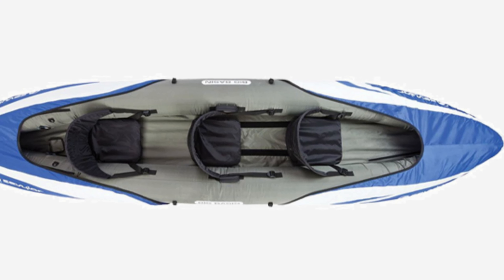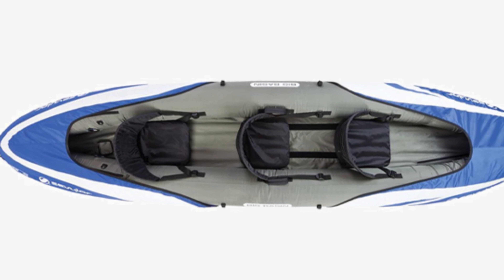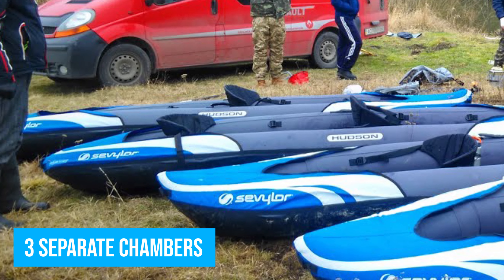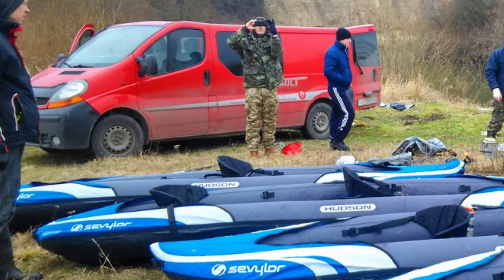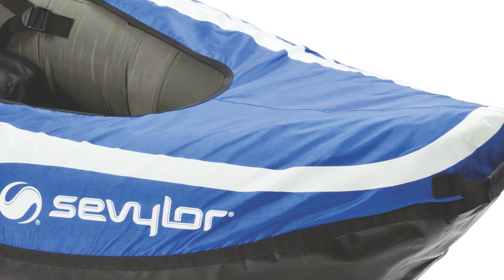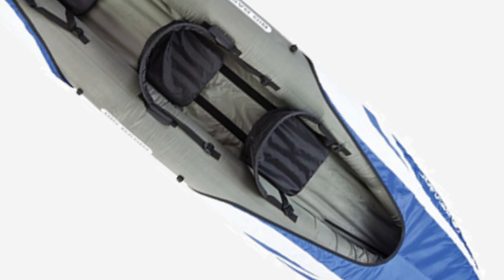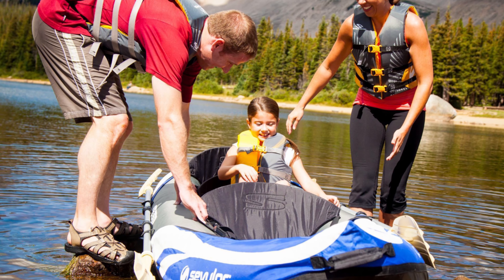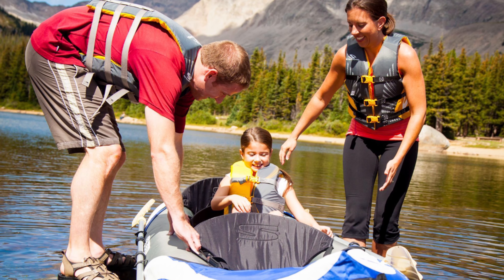If you have a furry four-legged friend, this is the best kayak for those friends too. It has thick heavy-duty PVC that will resist claws puncturing the material. The Sevylor has three separate chambers for safety in the unlikely event you do suffer a puncture — it won't be pretty, but you'll be able to paddle to shore. Remember, you should always carry PFDs, one for each person. Even at a bargain price, it comes with some nice features including cup and bottle holders for each seat and a decent amount of storage at the stern for a cooler or fishing gear. The seats adjust and are surprisingly comfortable, and as a nice touch, it has splash guards at the bow to keep water out.